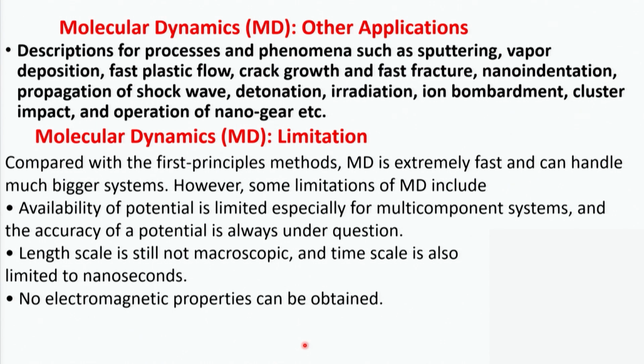So what are the other applications of molecular dynamics? We can also get descriptions for processes and phenomena such as sputtering, vapor deposition, fast plastic flow, crack growth and fast fracture, nano indentation, propagation of shock wave, detonation, irradiation, ion bombardment, cluster impact, and operation of the nanogear. So these are a few applications, but it is not limited. Okay, so the applications are growing day by day, and people are using it anywhere where the experimental setup is not possible due to either very high temperature requirement or maybe very hazardous atmosphere and all.